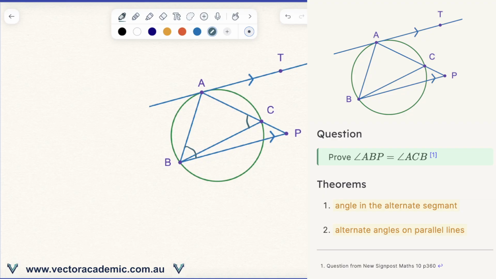And as you can see, as soon as we label the angles, we can see that it's not a one-step process. It's not one theorem that we know that equates these two angles. So let's have a look. We can use our theorems, or we can think from the beginning. If we have, for instance, this angle here, which angles would it be equal to?